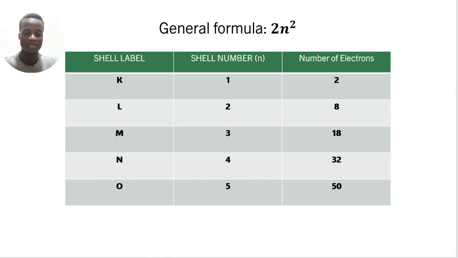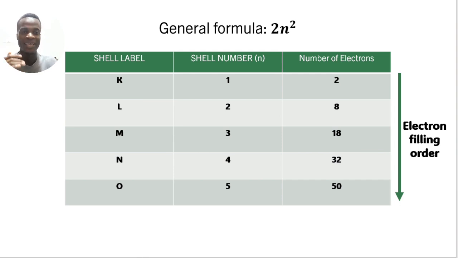And in filling of these electrons into the atom or into the shells, you need to start in this order. Start filling from the K shell, going up to the L, to the M, to the N. So this is the order of filling the shells within the atom, following the maximum number of electrons that that particular shell should contain. So you can see that the 288 approach doesn't hold. Here is 2, 8, 18, 32, 50. So that's how the number of electrons grows, not the 288 approach. This is the basic general formula, right?